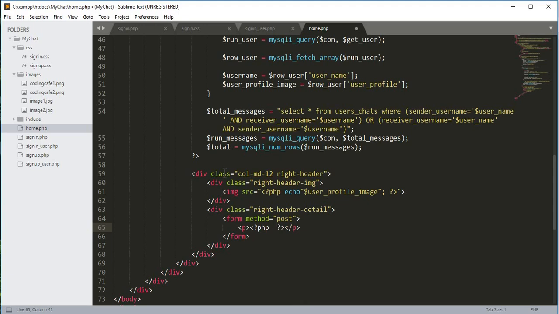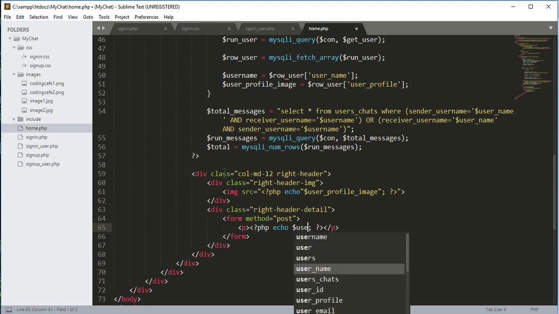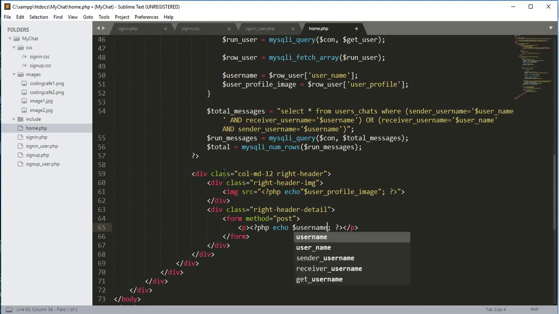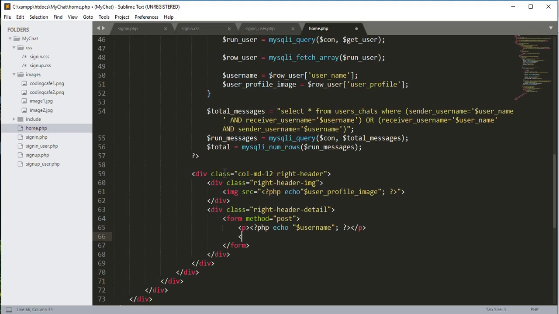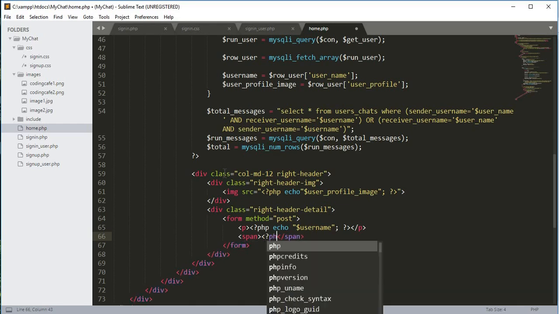So inside these PHP tags we will echo the username of the user which an online user wants to see. So we will echo the username, or you can say his full name, and after that we will open up a span tag, and inside this span tag we will open up PHP tags.